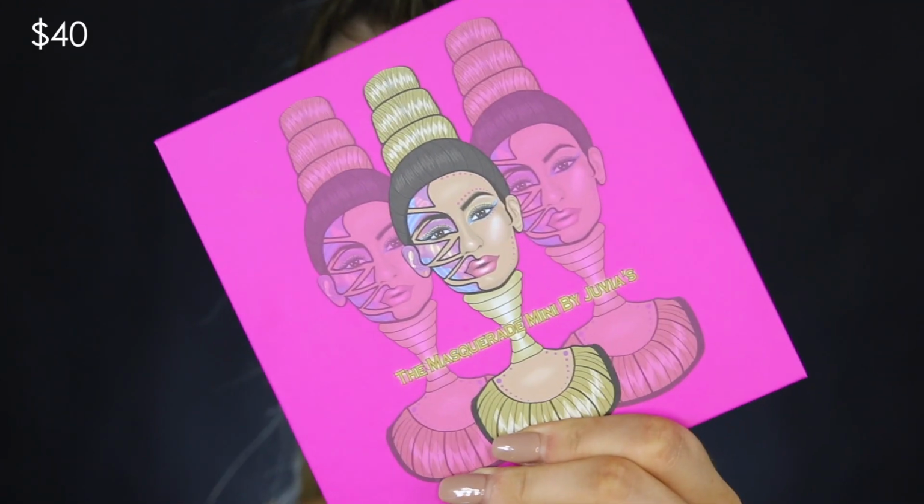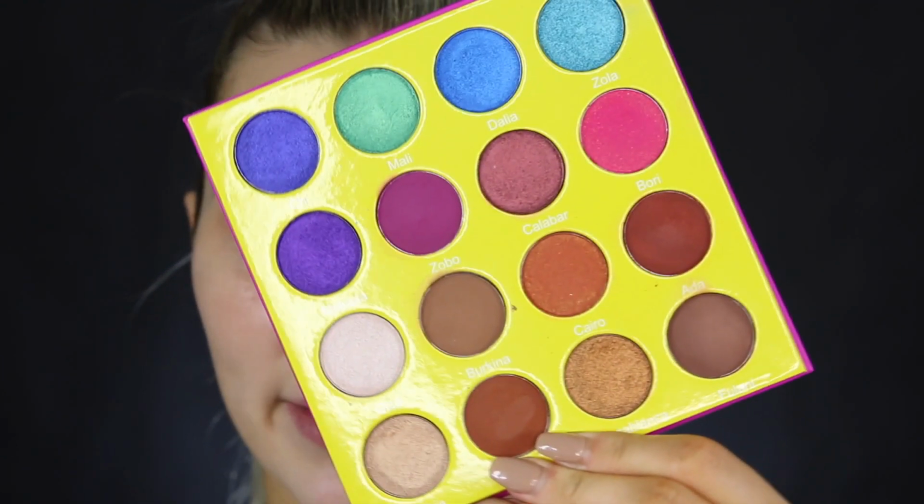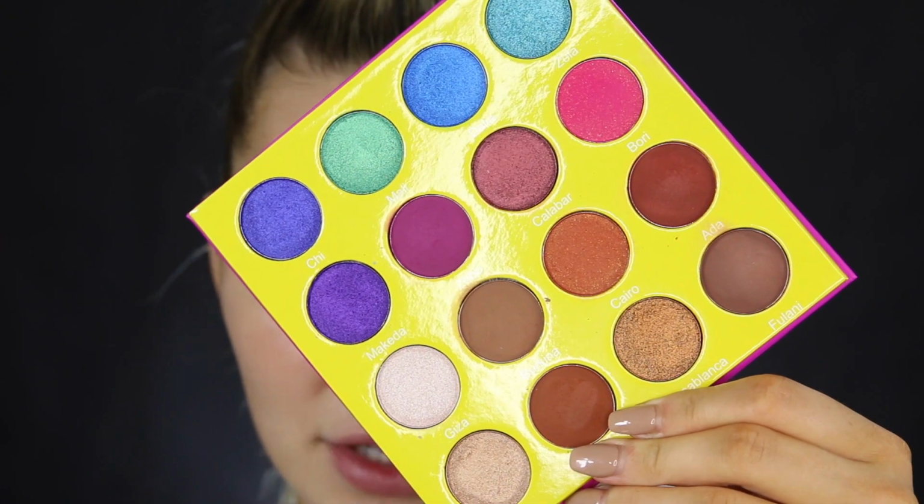Now that I'm looking at the palette, I think I'm going to use a different one, because what can you do? I've already done a burgundy look. I've already done gold, like, thank you. So instead, I'm just going to use this eyeshadow palette right here. This one is the Masquerade by Juvia's Place. This is what the colors look like. They're absolutely amazing. I just bought this last week, so I really just want to play with it. So the next shade that I'm going to take is this one right here, and I'm going to use this to deepen up the crease.